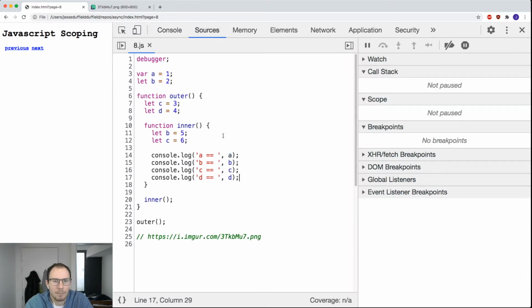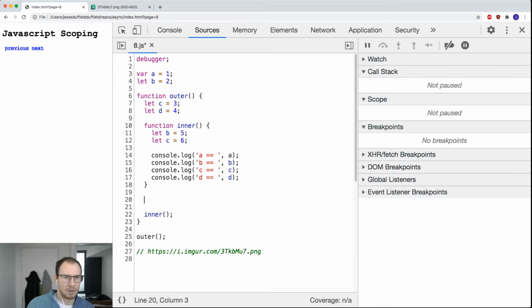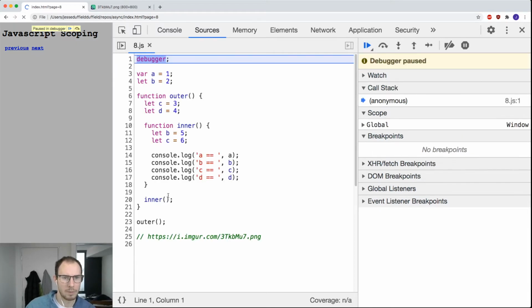So it's probably also worth noting that these functions, when they're created, actually get an internal reference to the scopes that they have access to. So let me go down here, and I've got to refresh the page.